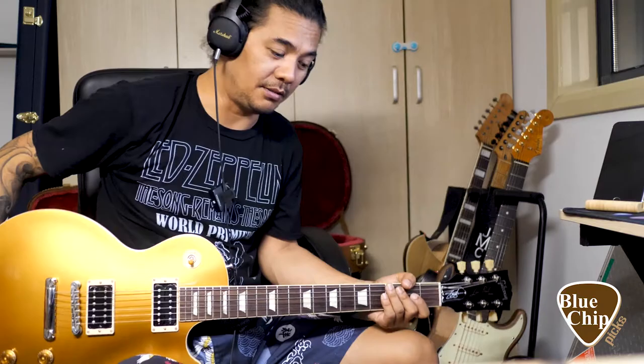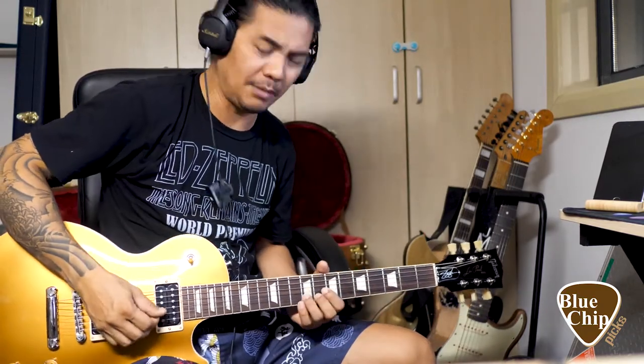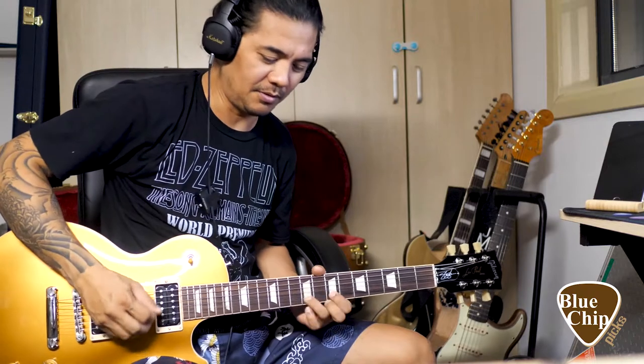if I'm going to use this for 1 year compared to using 200 pieces of these for 1 year, I would go with the blue chip pick. That's my opinion. And they say it lasts years because I've seen others, they've been using it for years, literally. So that's yet for me to confirm because I just bought this last week, I think. It's the first time I actually tried it, right now. I mean, earlier, before this video.